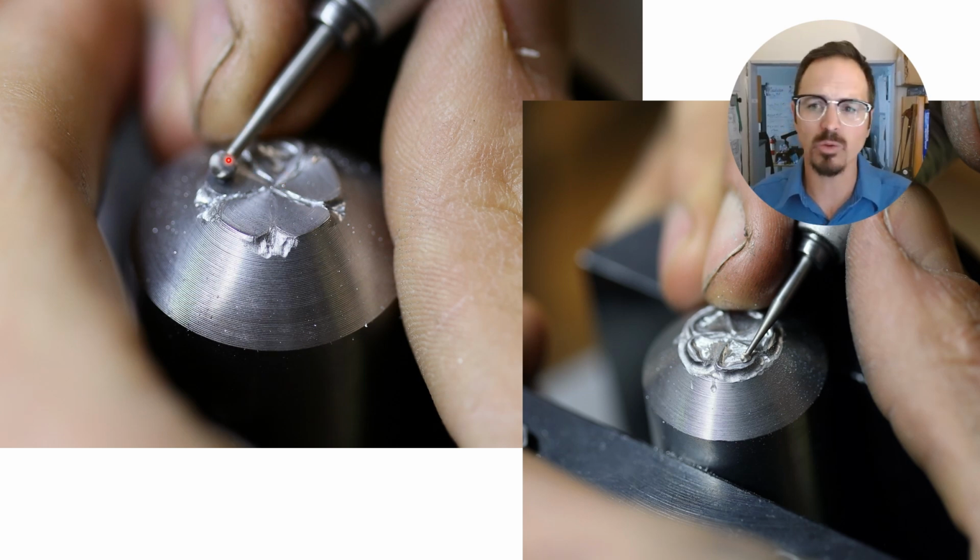I always tend to start with bigger ball burrs and work out most of the volume, and then step my way down smaller and smaller, refining the details, refining sharp edges, and bringing it all into focus, if that makes sense. So this here is roughly maybe a 2 mm ball burr, and then on the right we're working with a 0.5 mm ball burr, and I'll go down to ball burrs as small as 0.1 millimeters, or even smaller sometimes. It does help to work under a microscope.